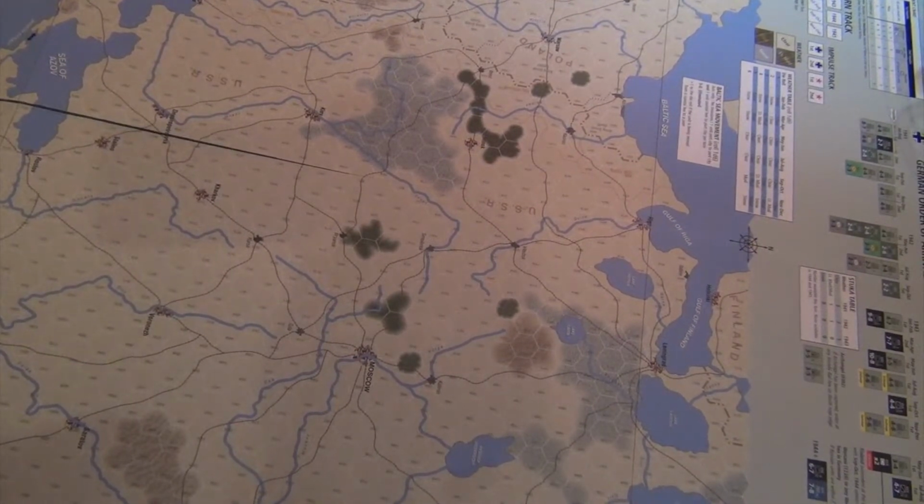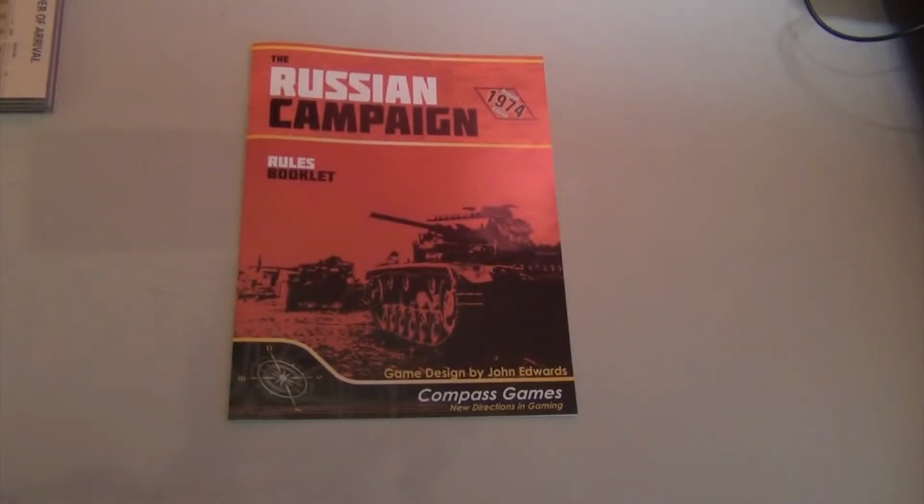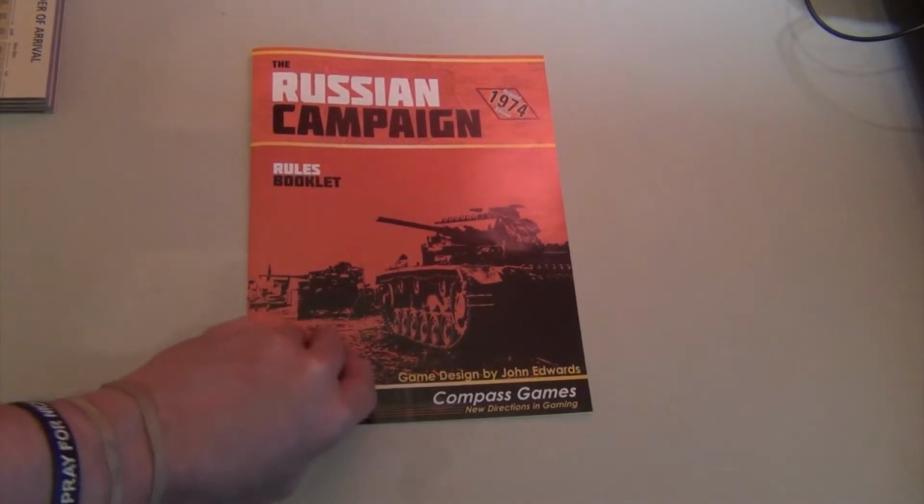So, alright, great. I'm going to close up the map here. Let's see if there's a safe way to do it. I think I'm doing it right. Yep. That's the trick. And nothing there now, so let's put the rules here real quick. We'll page through the rules, and we'll call it a wrap. I'll check if I'm going to do the other one later, the African campaign.